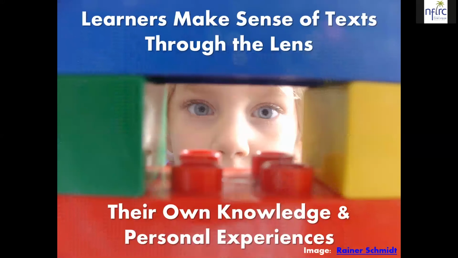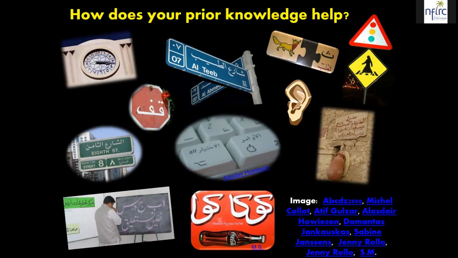Learners also make sense of text through the lens of their own knowledge and personal experiences. So when you look at all of these different texts in Arabic, your prior knowledge probably helps you to start figuring out what these are saying, even if you're not personally very familiar with the language itself, simply because you know about street signs and clocks, and you can predict what is probably on those computer keys.